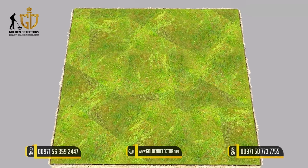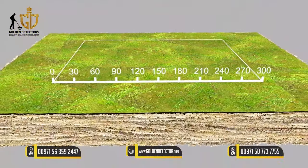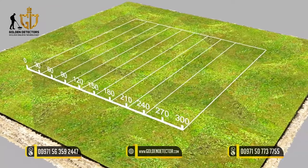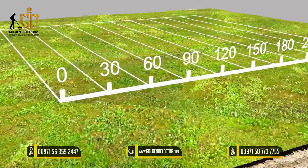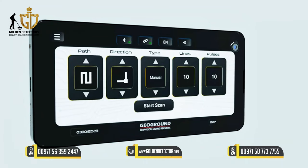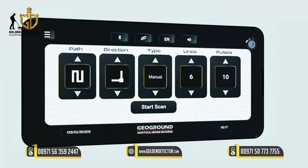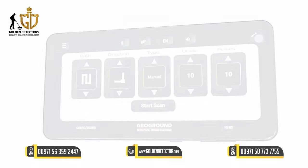3. Lines, or the process of calculating the number of lines in the search paths. Let us first say that we want to search in an area 300 centimeters wide. We divide this width into parallel lines so that the distance between each line and the other is 30 centimeters, resulting in a total of 10 lines. We enter the number of lines, which is equal to 10 in this case, in the lines field of the system settings in the application.